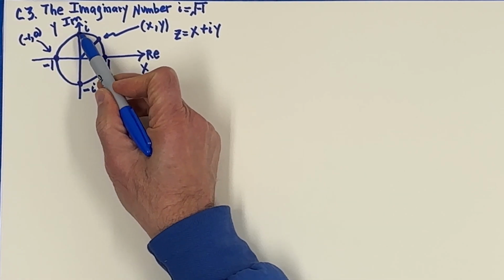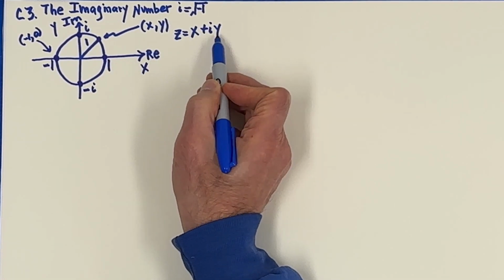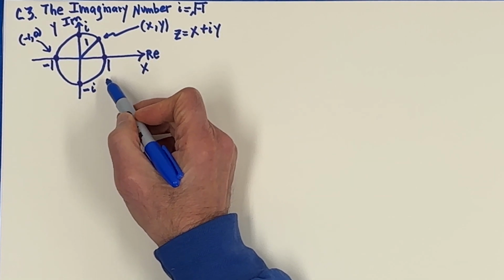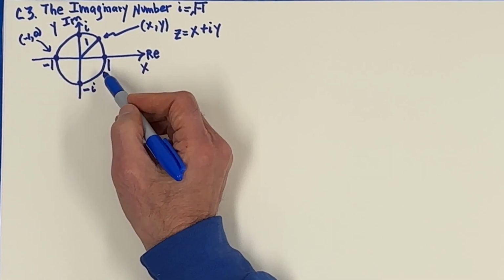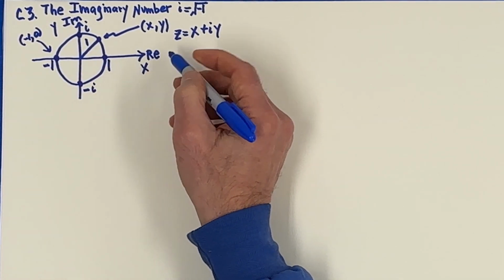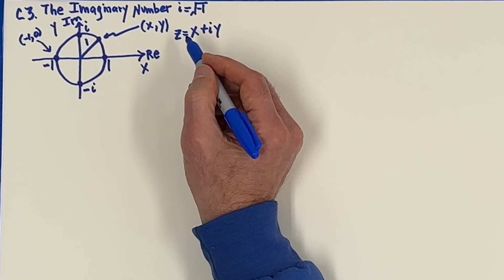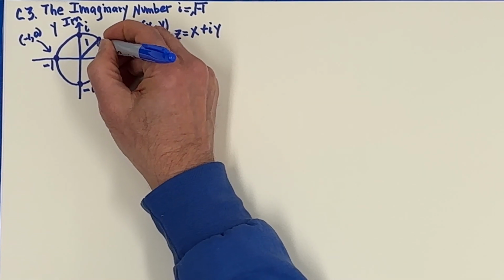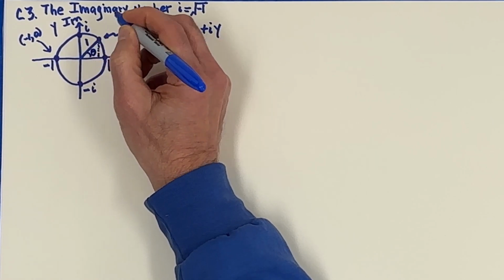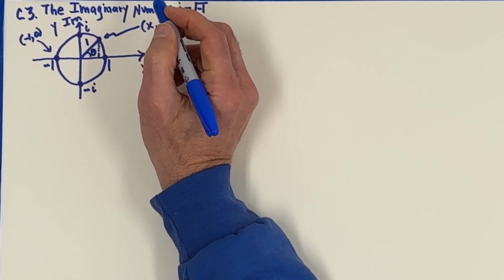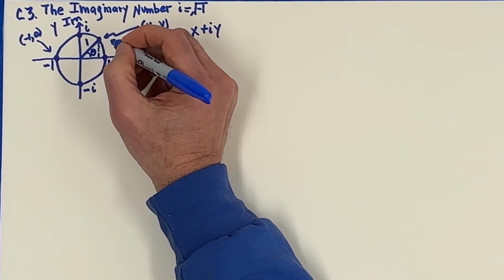So all these points I have labeled are actual complex numbers in general, where here you use this formula. And since in 2 of these cases y is 0, you wind up with 2 real numbers. But you can consider it as a subset of the entire plane, which is the complex plane. That's what we like to refer to that plane. So here I'm going to drop down a perpendicular and put an angle in here like this, theta. And we will find this useful in deriving a very, very important formula.